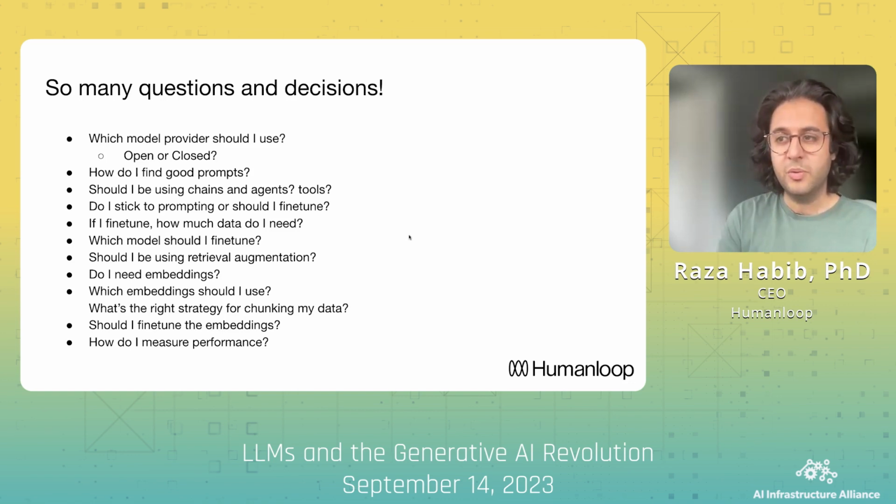If you do fine-tune, what data should you fine-tune on? How much? If you're using embeddings for retrieval augmentation, which embeddings should you use? How should you chunk your data? So you have all of these different design choices that ultimately feed together into the performance of your application. You somehow have to find a way to get them right. And those things combined with the difficulty of evaluation are, I think, what makes it hard to build a really good LLM application.